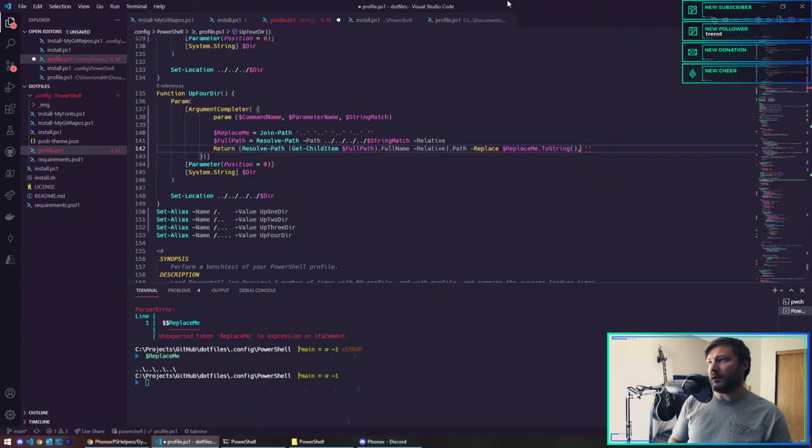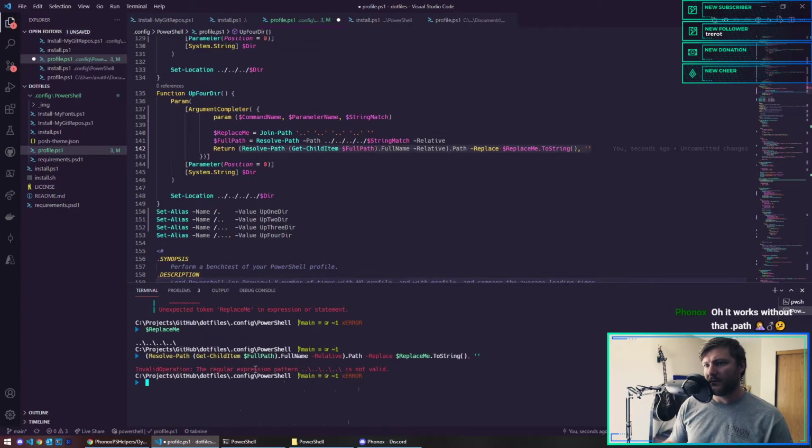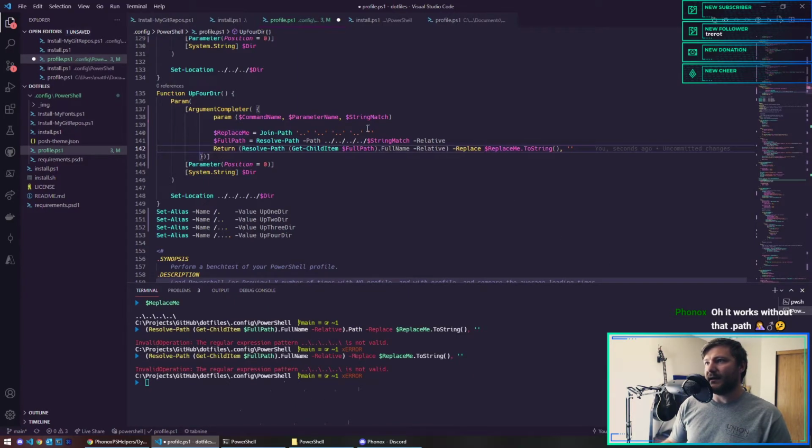So somehow I've got to get it to like... Yeah, see, it sees it as a regex. I think by default resolve path gives you just the path. But how do I get it to see this as not a regex?